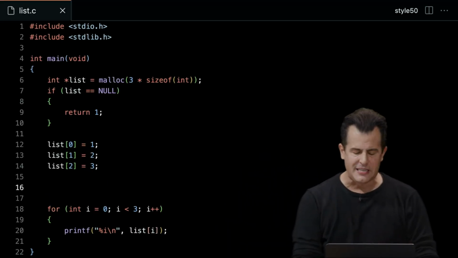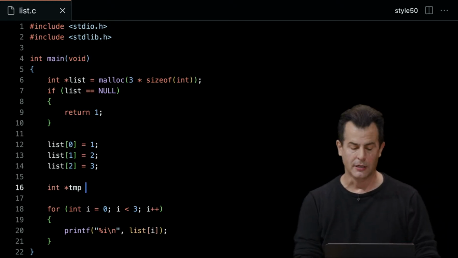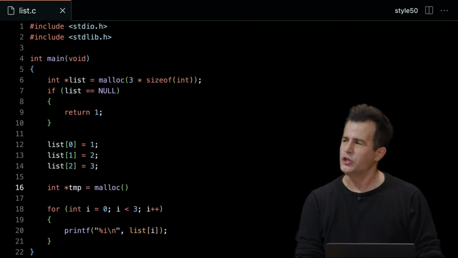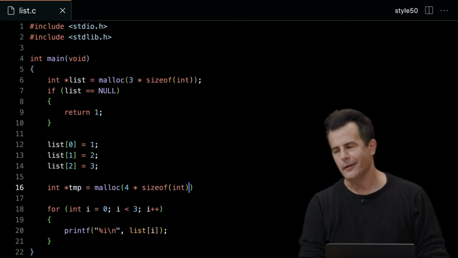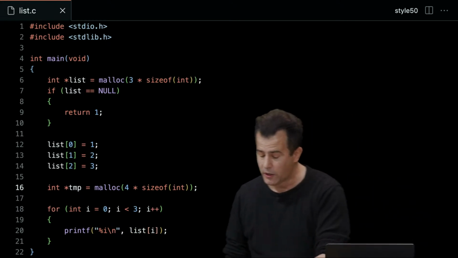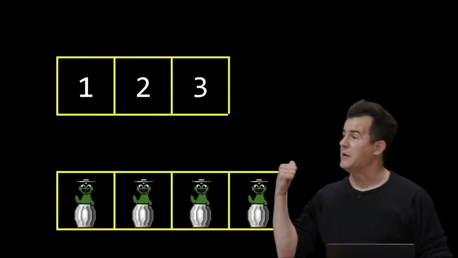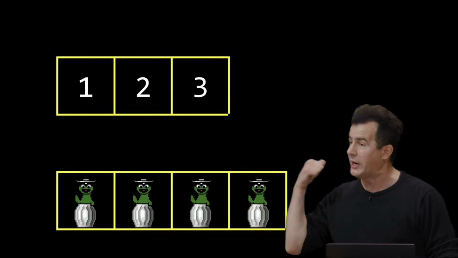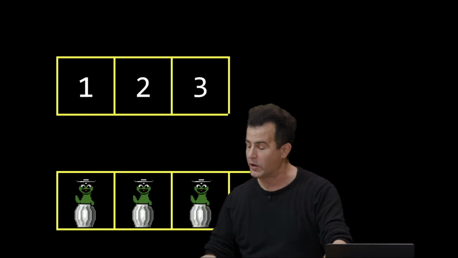Well, let me go ahead and temporarily give myself another chunk of memory. And I'm going to literally call it tmp for short, which is a common convention, temp. I'm going to set that equal to the amount of space that I actually do now want. So I'm going to say 4 times the size of an int. So technically, it'll give me 16, but space for 4 integers this time. And what that's doing for me in code is essentially trying to find me space for 4 integers elsewhere that might very well be garbage values now, but I can therefore reuse them.